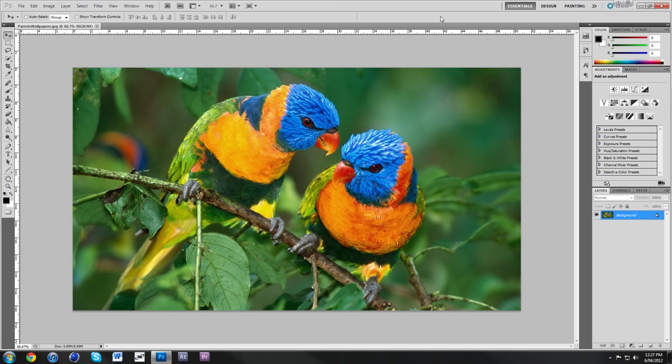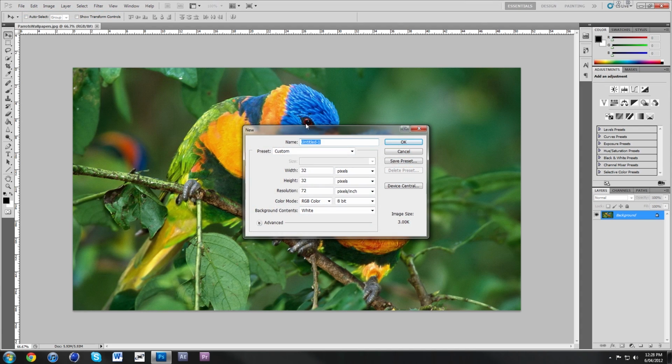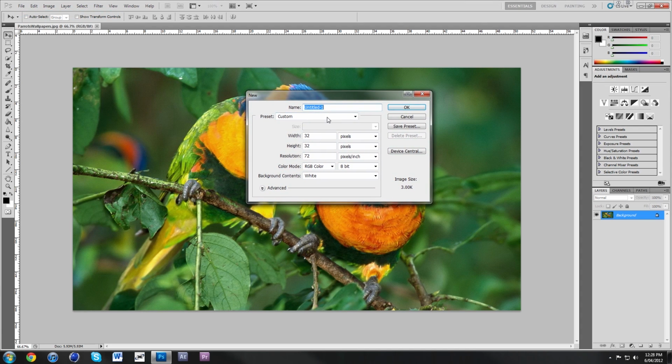When you open up Photoshop for the first time, you'll come up to a blank area without this image that I've got here. To open up an image or to make a new image, you'll firstly go up to File, and then go New or Open. So let's say we want to make a new GFX. We'll go to New. Here you've got your settings. You've got what you want to name it, your preset, which we don't want to worry about now. This is where you can make your sizing.